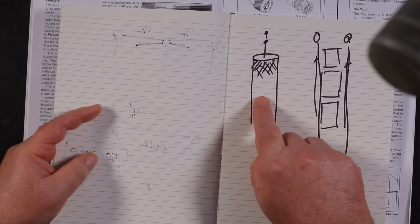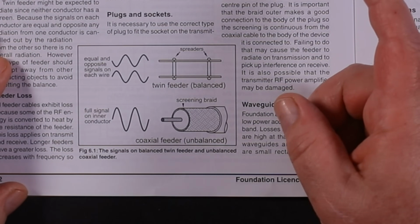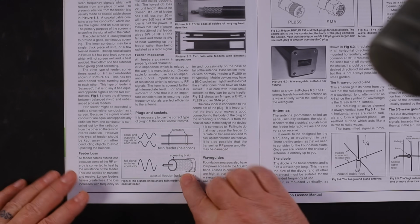To be honest, I really wonder why we put it in the syllabus at this level, because most of the time we're using coax. It's reminding us here on this little chart that on a balance feeder, the AC, the alternating current RF, goes like this in like matched. What happens is it's completely balanced. They each cancel each other out. So they get to the antenna, but they don't radiate. Fascinating. Whereas, frankly, neither should good coax radiate either.